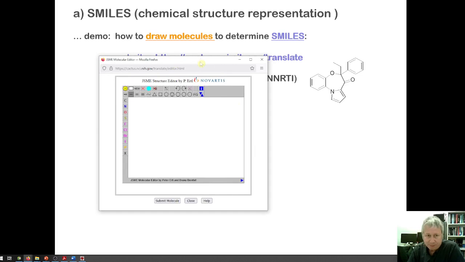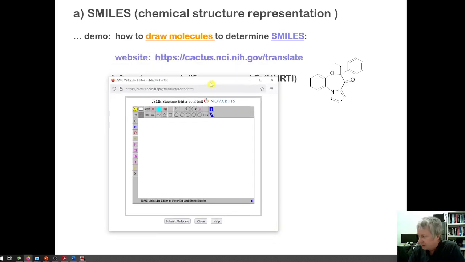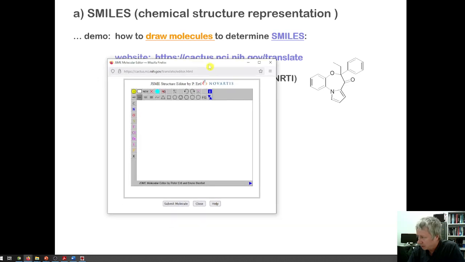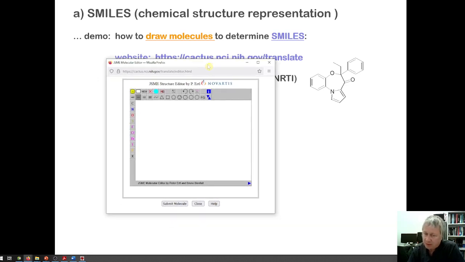But anyway, it's a pretty simple program. If you've never done this before, it might take a little bit of time. I usually go left to right. I'm going to work on the left side of the molecule, maybe just build it and fill it all in and see what happens. So I'm going to start with the benzene on the left. I click the benzene button. There's my left side benzene for this molecule.